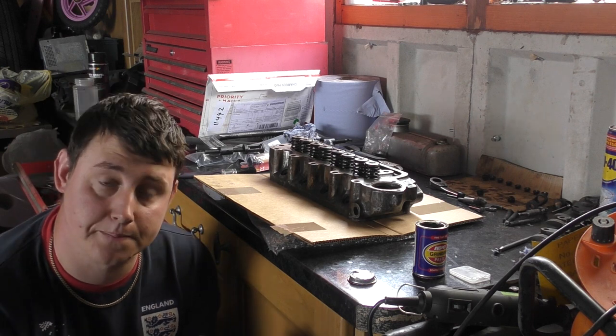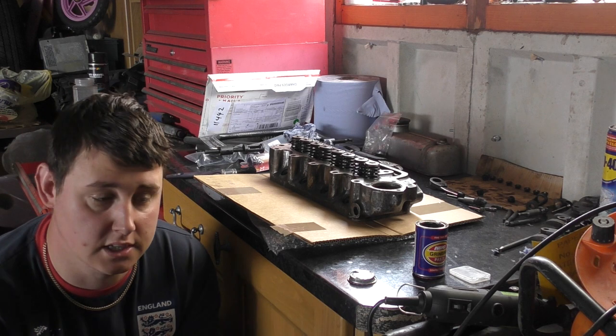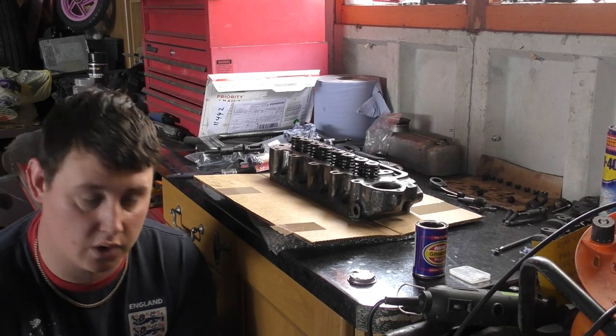Springs have all been put back on. So the only thing left to do once it's on the block is to refit the rockers and the rocker cover and the push rods. So while it's off, I'm going to give it a coat of paint.